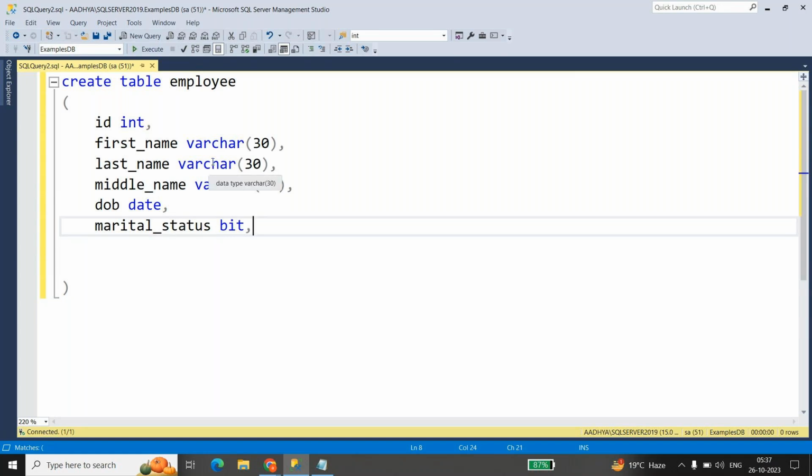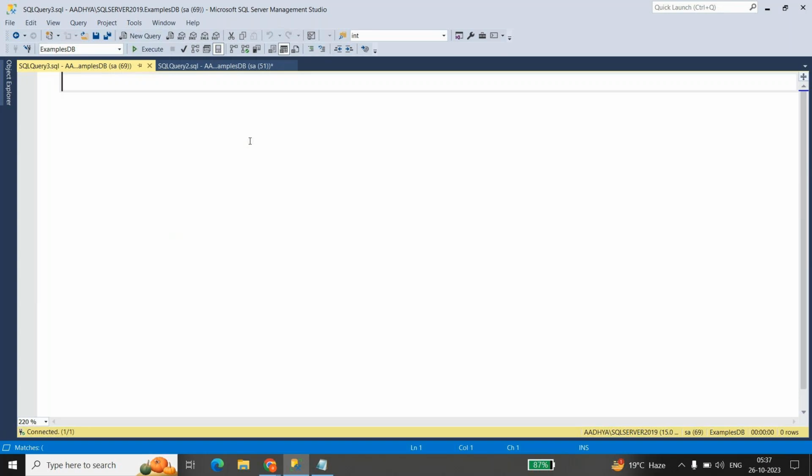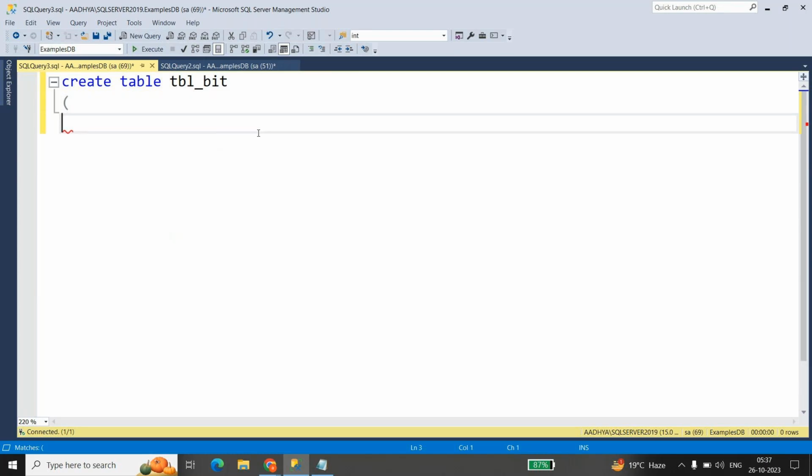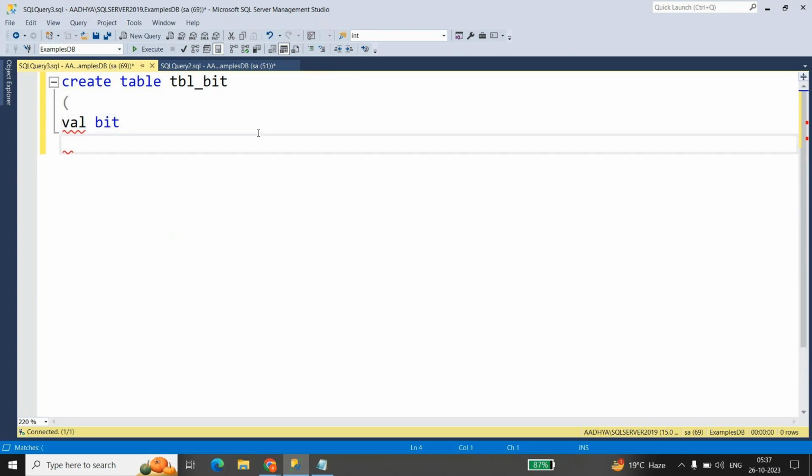Okay, what do you mean bit? So let me take a new query here. Bit is also one of the data types, which takes 0 or 1. Just here, create table tbl underscore bit, then I'll give something val bit here. Okay, so let me create.